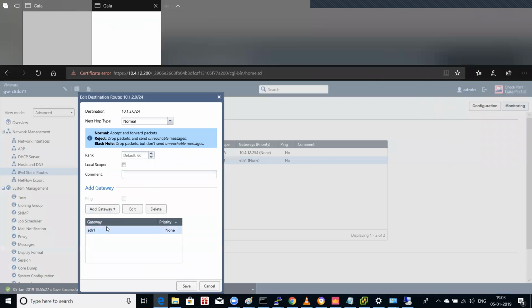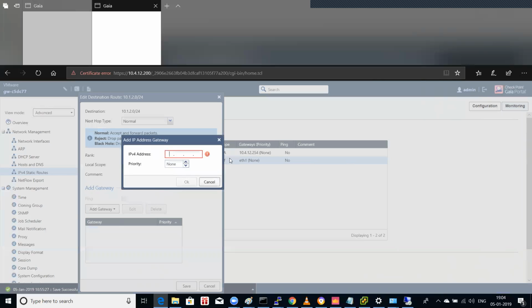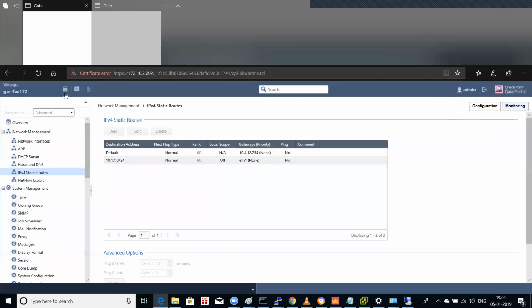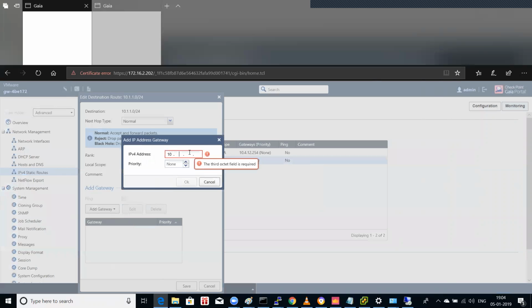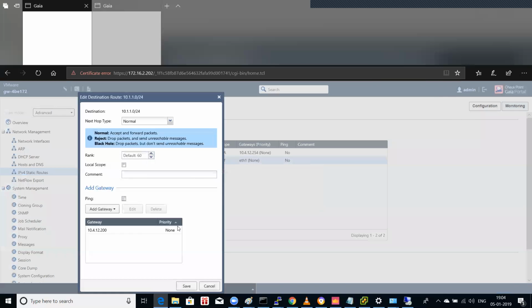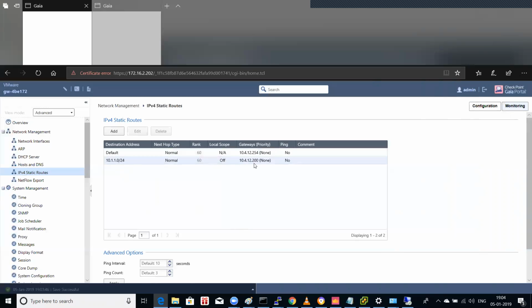Instead of interface, the only change I'm going to do here is instead of interface, I'm going to put IP. 10.4.12.250, 202. Similarly, 10.4.12.200. Okay.